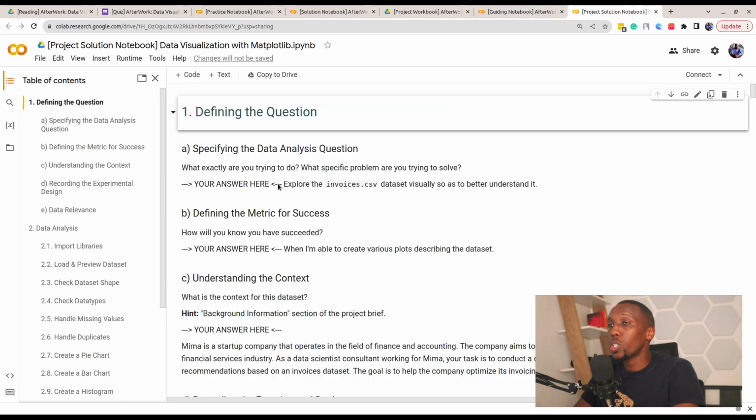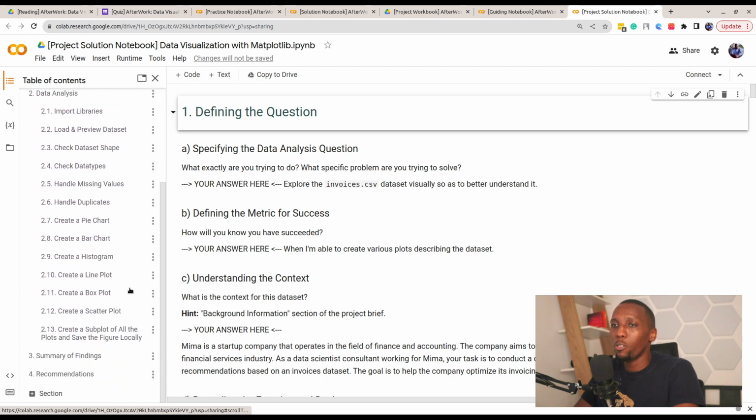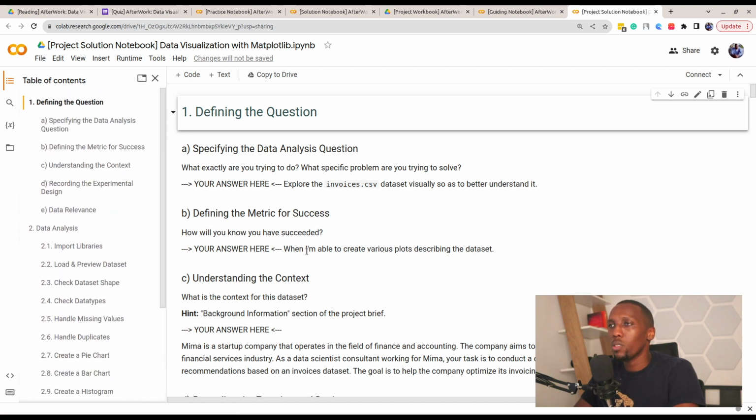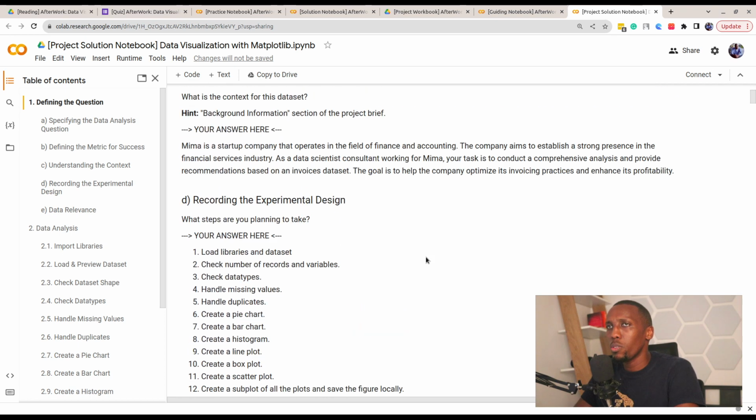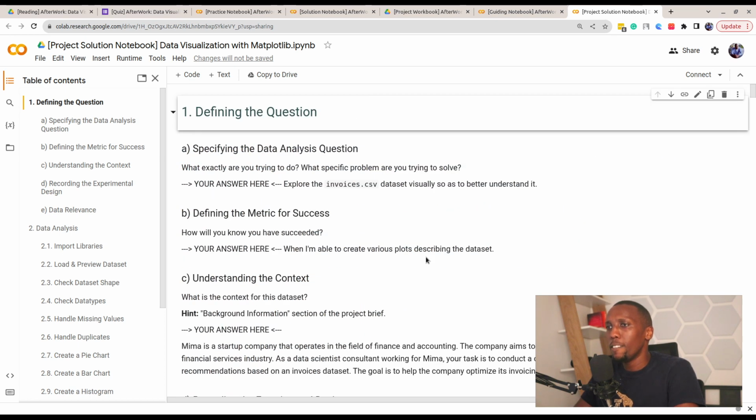Now, the project solution that you'll find here might be different from what you would want. So don't worry so much about it. There are many ways that you could approach a project, and this is one of the many ways. So feel free to use this approach or any approach that you think would be more important.